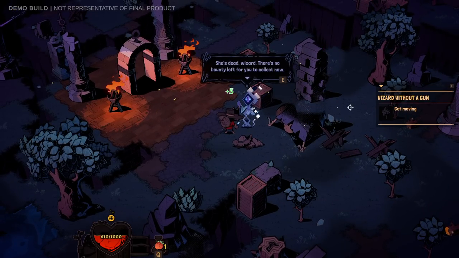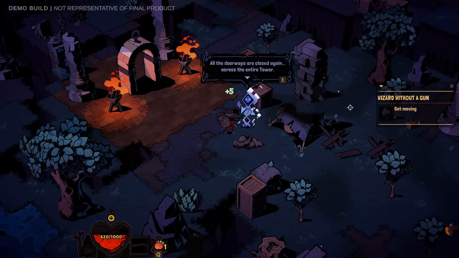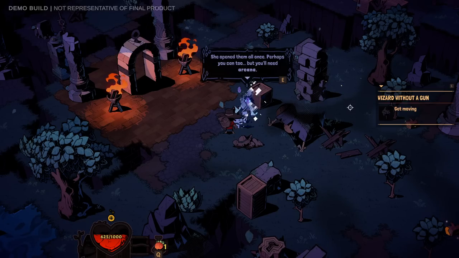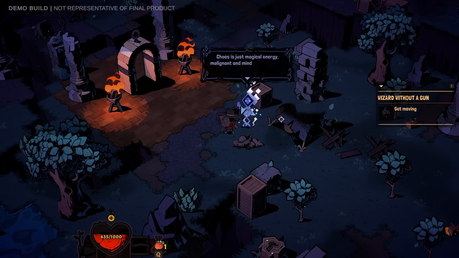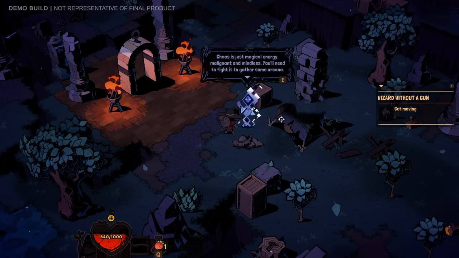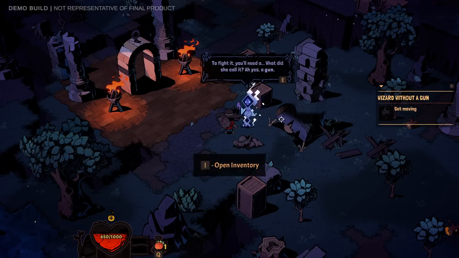She's dead, wizard. There's no bounty left for you to collect now. All the doorways are closed again across the entire tower. She opened them all once. Perhaps you can too, but you'll need Arcana. Chaos is just magical energy, malignant and mindless. You'll need to fight it to gather some Arcana. Fight it, you'll need a... What did she call it? Oh, yes. A gun.